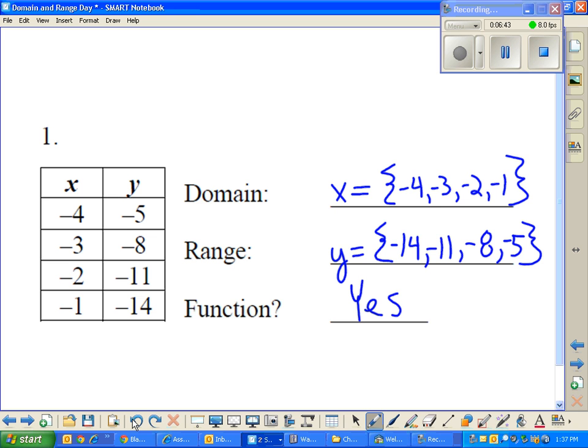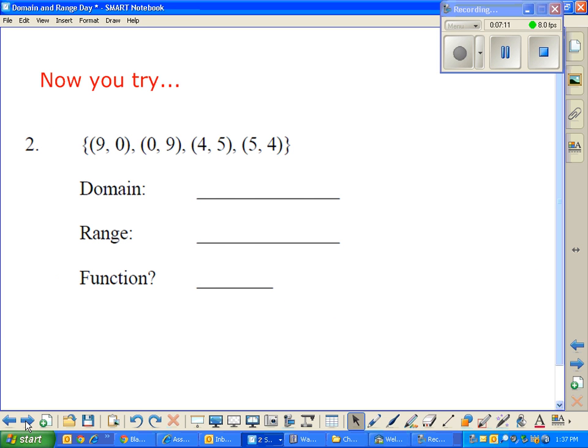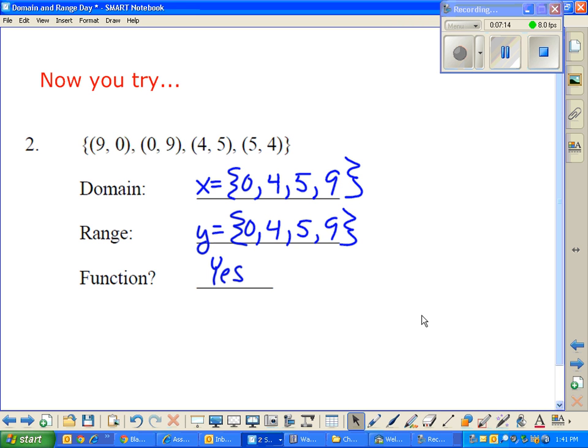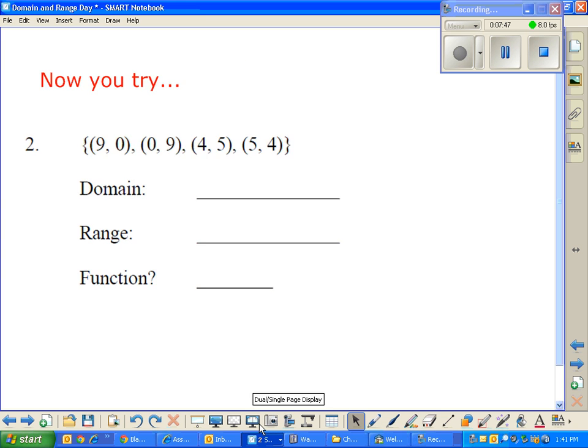It's kind of written weird. It's only like the bottom part of our t-chart that we typically see. So as x increases, y decreases. So you have to have that negative slope. You see it, Geo? Okay. So, yes, this is a linear function because there's a pretty consistent rate of change between our points. Remember, if you're doubting if something's linear, what's the best test? If you graph it, it would make a line. If we plotted out these points, we would get this continuous rate of decay, this rate of change of negative three from point to point to point. So your slope is negative three. Okay. Eyes on the prize. What I'm trying to do with you today is domain and range.